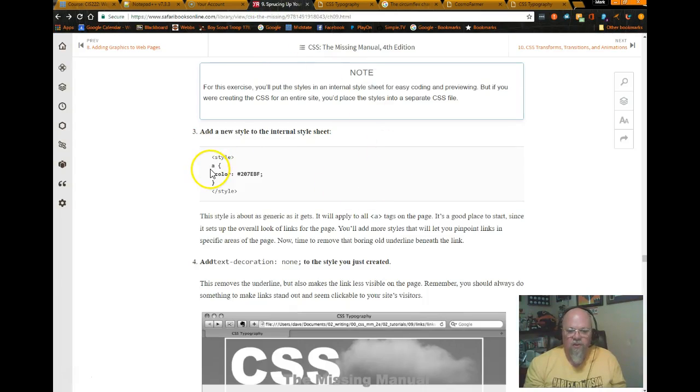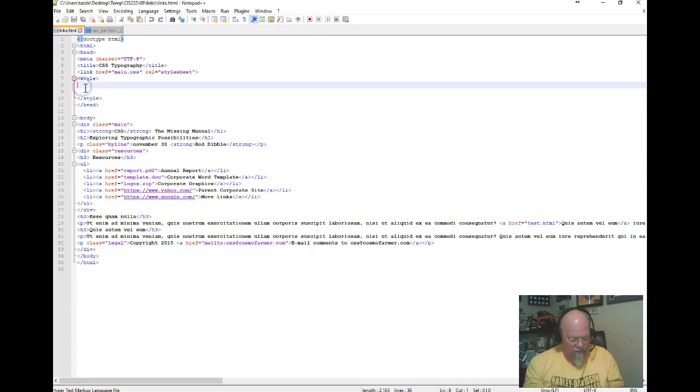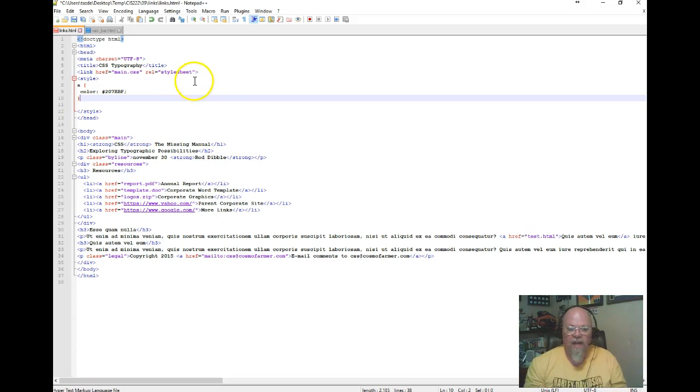So the very first thing we want to do is change any A link to a different color. So I'm going to highlight this and then paste it inside of the style tag of the internal style sheet, and I'm going to save.